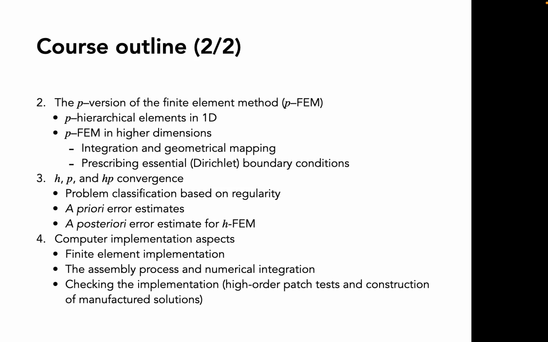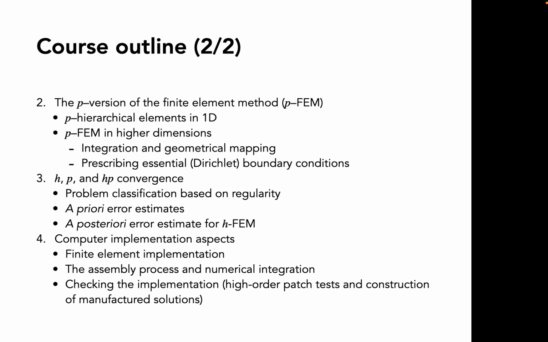Okay, so in the H version of FEM, normally we assume that the finite elements have a linear or, at most, a quadratic polynomial interpolant, right? And therefore, in order to get better accuracy, you basically reduce the size of the elements. Now, in the P version of the finite element method, you can keep the size of the elements the same, and then just increase the polynomial interpolant. So you can go cubic, quartic, quintic, and so on, and therefore you obtain more accuracy that way.